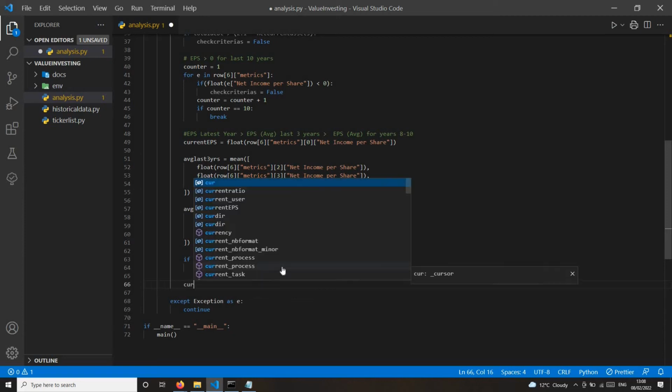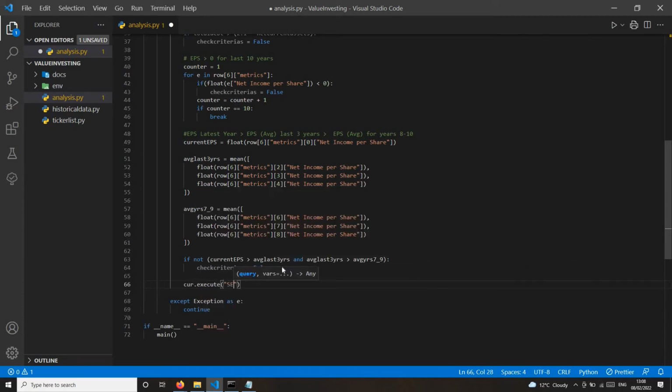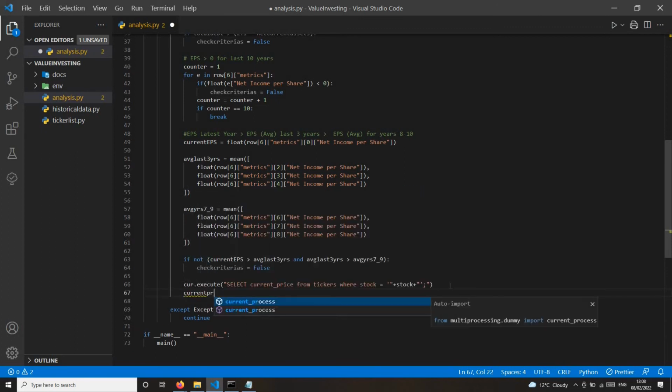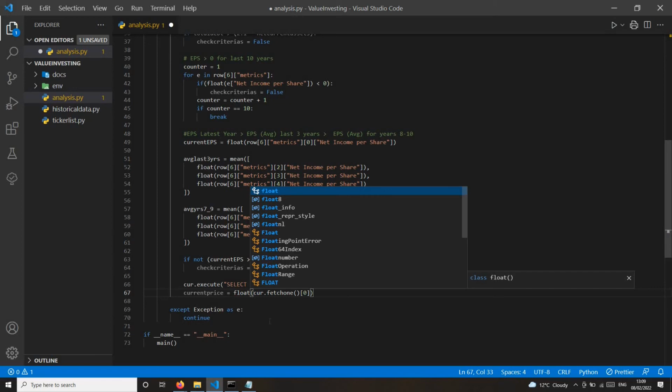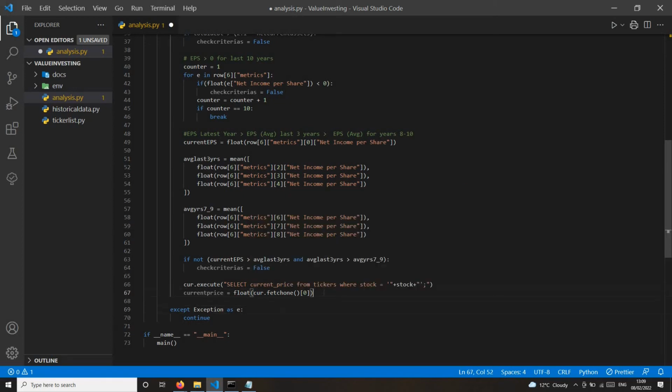So I'm going to do the cursor dot execute, and then I can set current price equal to cursor dot fetch 1, the very first record of that one, and then I can close this one actually, and then I can make it into a float like we did previously. So that gets the current price.